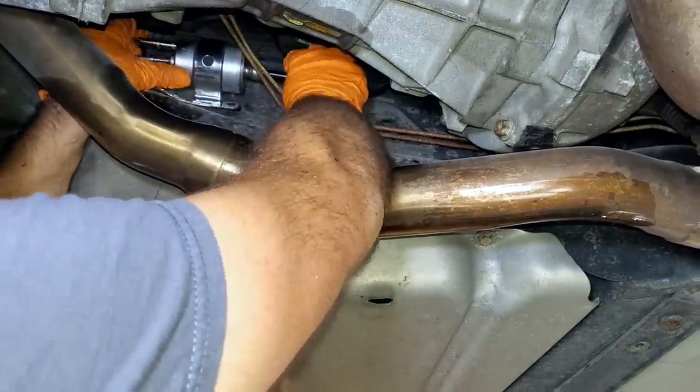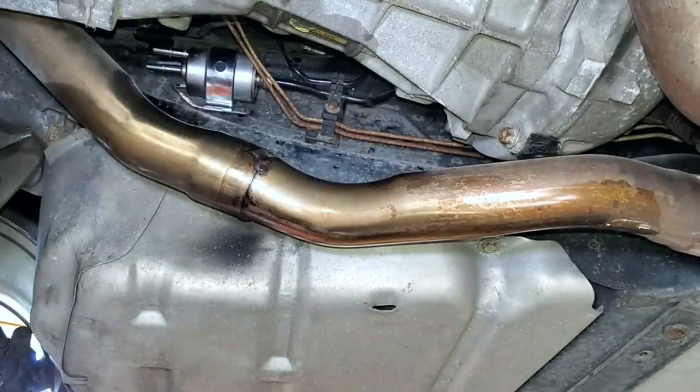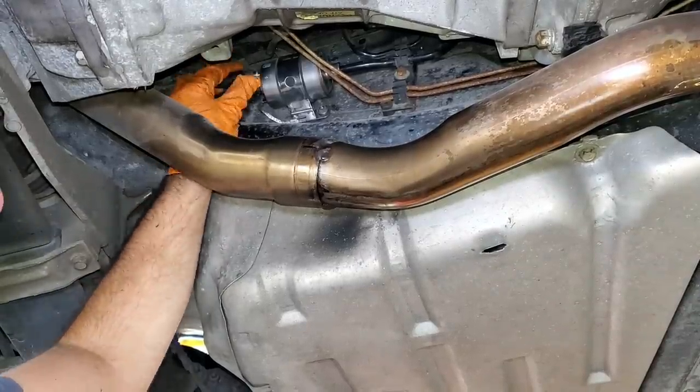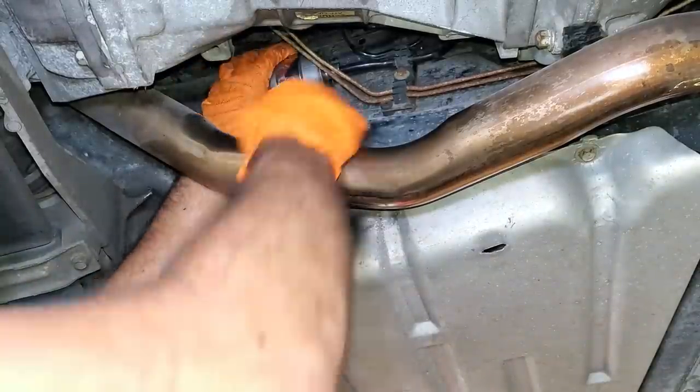I wanted to replace the filter for maintenance purposes anyway, so this works out. I picked up a factory AC Delco filter and regulator off Amazon again for only $62. I started the car and then let it sit for a few hours, and this is how it starts now.